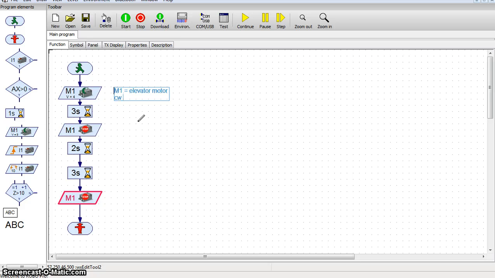Maybe CW is up, and CCW would then be down. So these would be good things for them to add into their program, so that when you're going around and troubleshooting, you know what M1 is on their interface and what it's connected to on their build. So it makes it a lot easier for you.